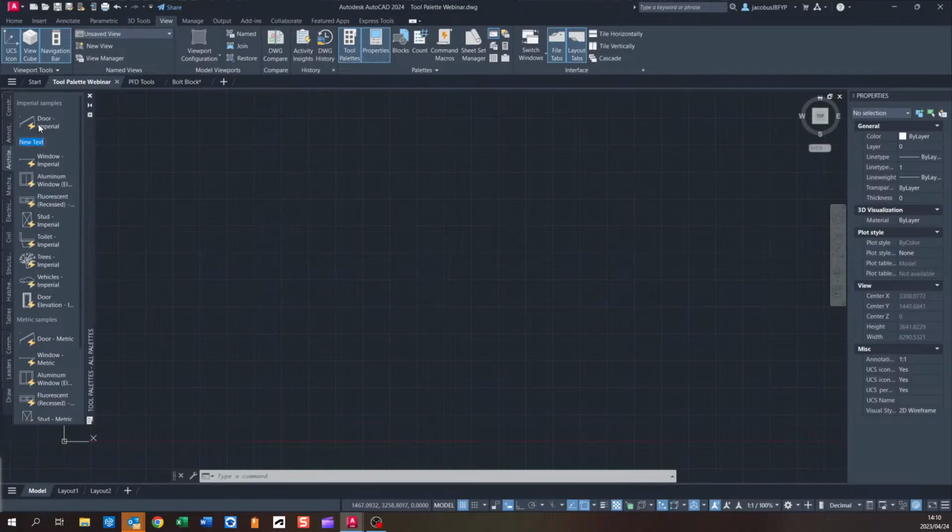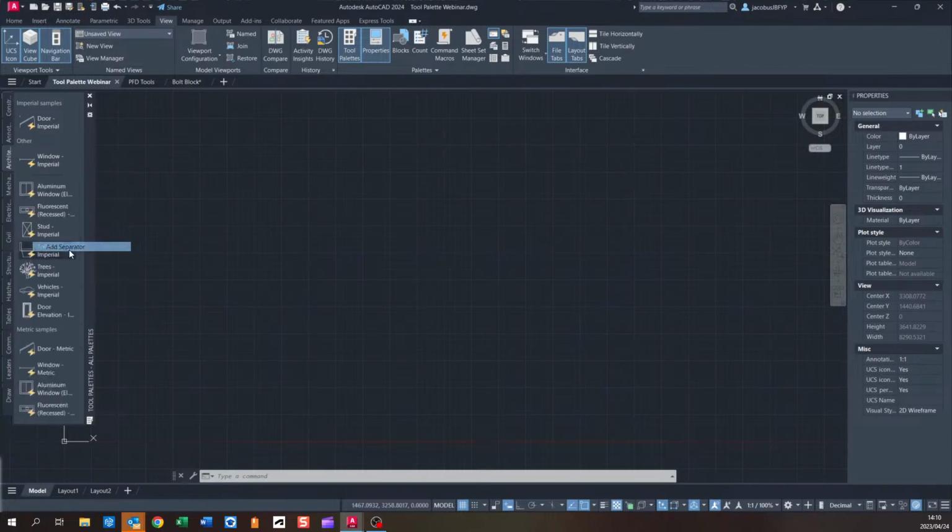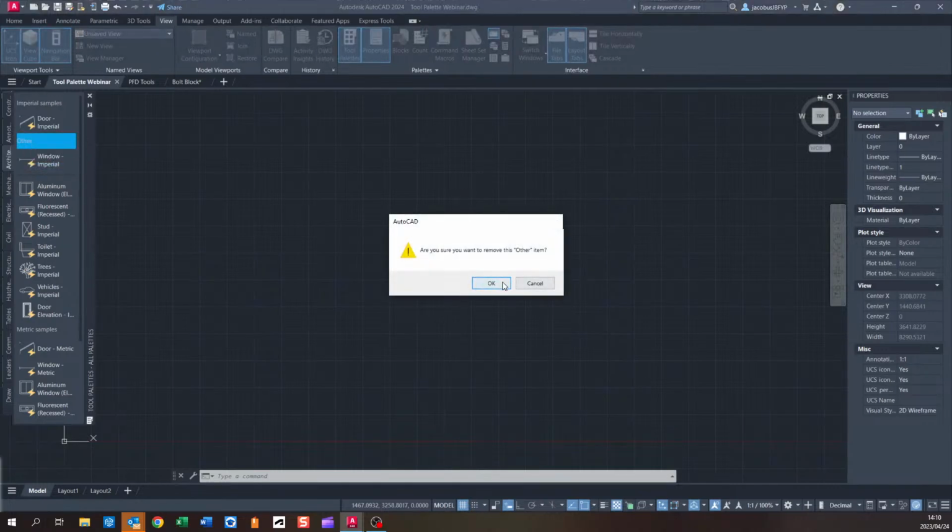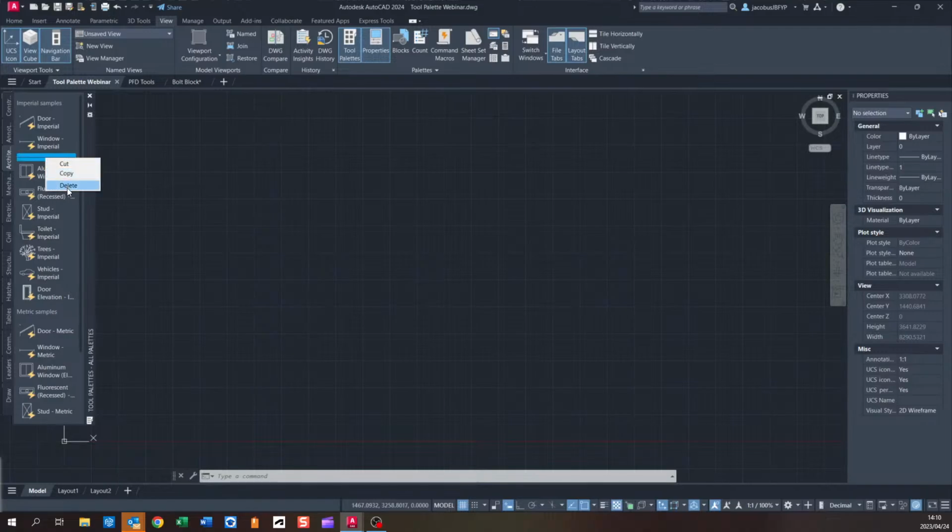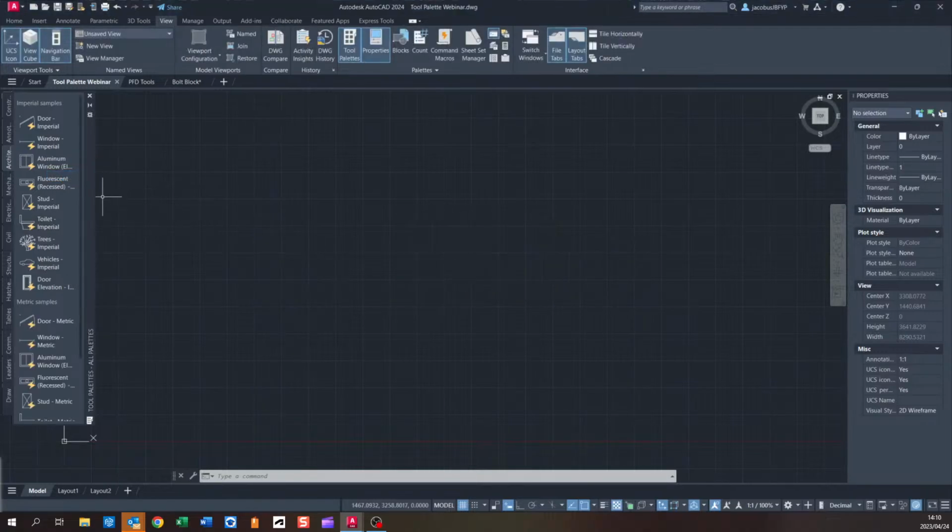What it does is create a split between those two tools, and you can rename that, let's just call that Other for argument's sake. So there's that, and what you can also do is add a separator, which adds that line there, and that just helps with a bit of clarity in your tool palette. This will be way more applicable to your custom tool palette than anything else. Okay, so we can delete that. Yes, and we can delete that as well.